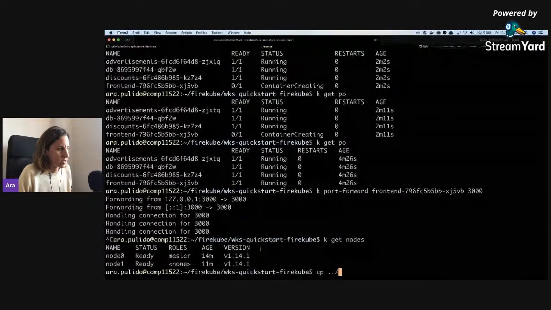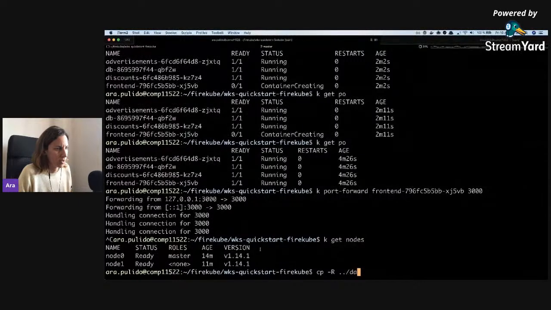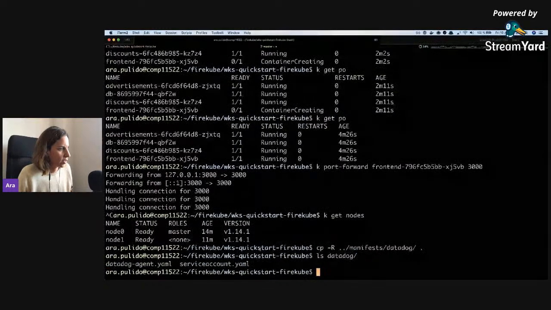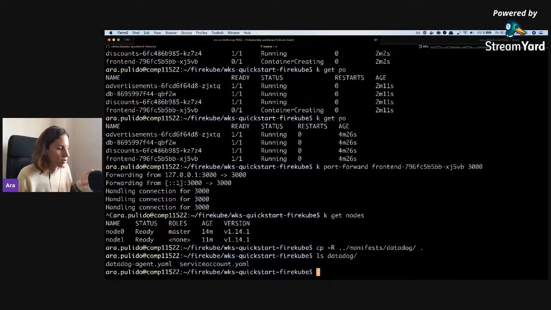Okay, so let's copy Datadog into our Git repo. Same thing. I have some manifests ready here. We have a service account and some permissions, some cluster roles and cluster role bindings, and the Datadog agent. We just created a secret without having it anywhere in Git.